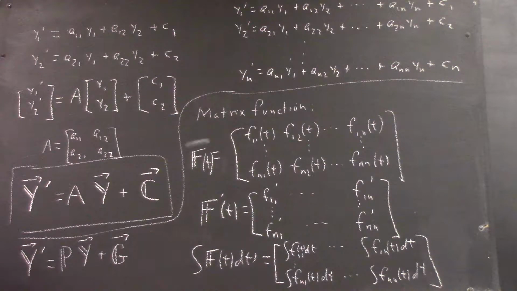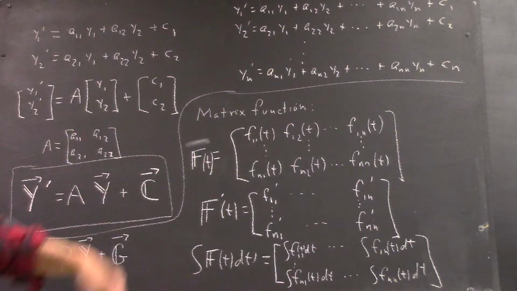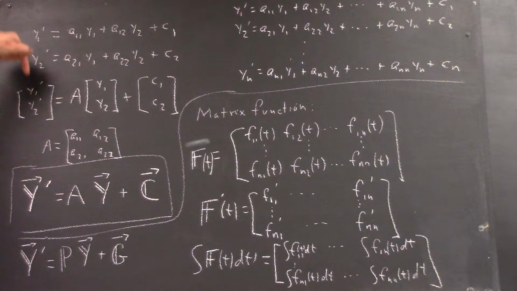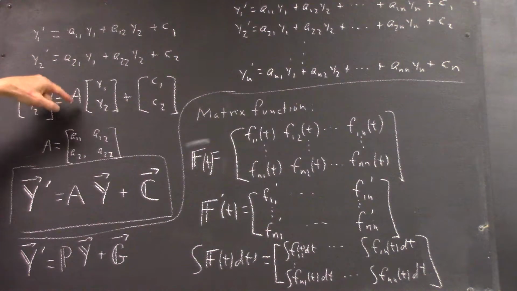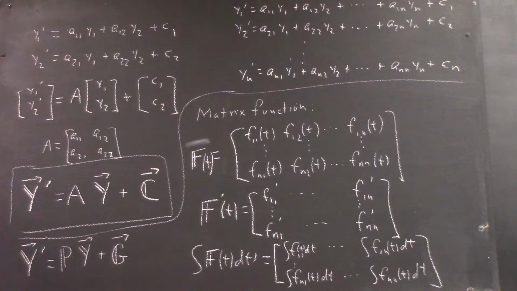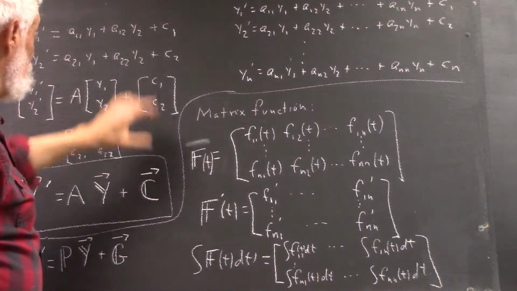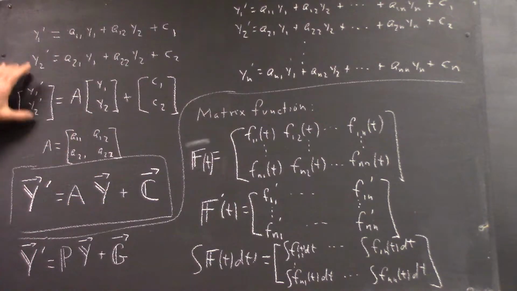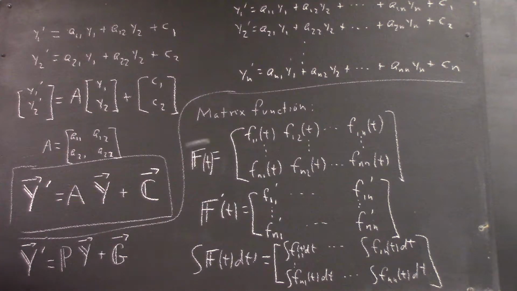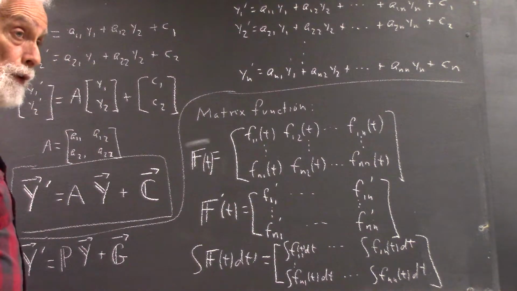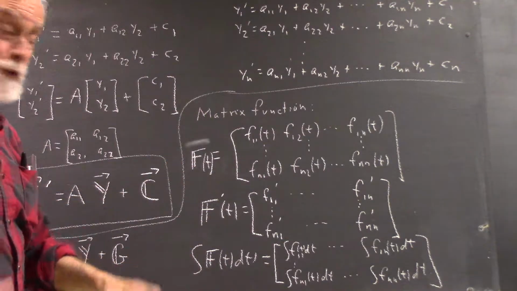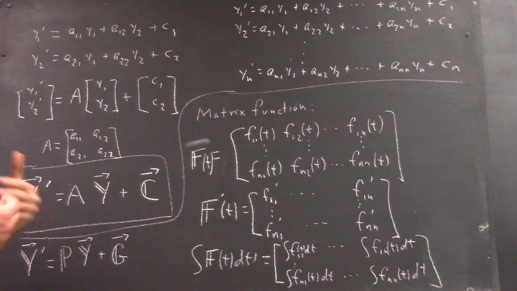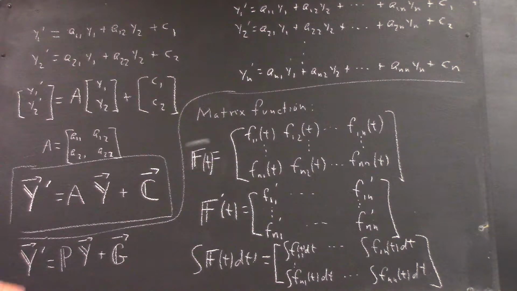Okay, so I'm saying that now we can express this as a matrix equation. We can express this as the column vector y1 prime, y2 prime is equal to some matrix times the y1, y2 column plus the C1, C2 column. You can see the C1, C2 there. You can see the y1 prime, y2 prime here. How the matrix articulates with the y1, y2 vector ought to be completely obvious to anybody who's refreshed themselves in linear algebra, assuming that your linear algebra gave you this information, okay? And in most cases, I believe it has. I know that the courses that people got from my colleague here certainly understand all this. I've had much experience with that over the years.